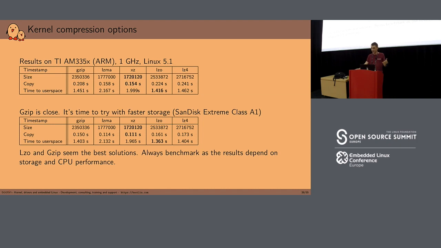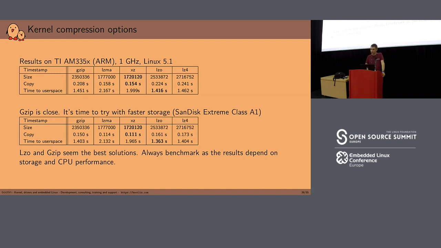I updated the tests I had before, which were based on the 3.1 kernel. Here, as you can see, LZO wins over LZMA, and even gzip, which is actually the closest one. So the best contenders are gzip and LZO, but LZO wins. LZO is a very fast decompressor. It doesn't compress as well as gzip can do, like 15% less, something like that, but it's very fast. So you have a bit bigger kernel, but it's much faster to decompress.